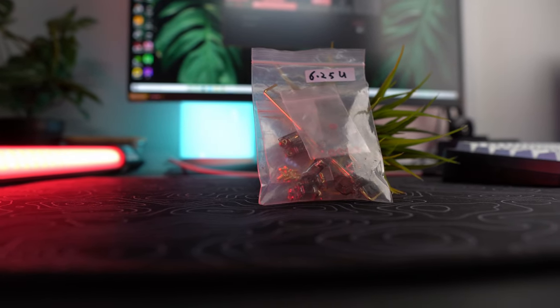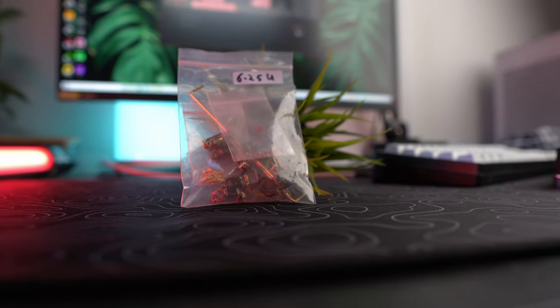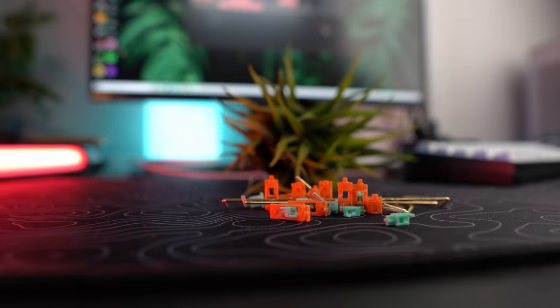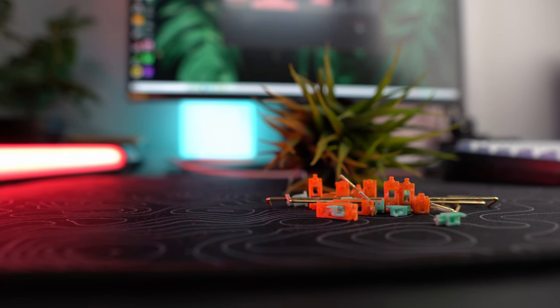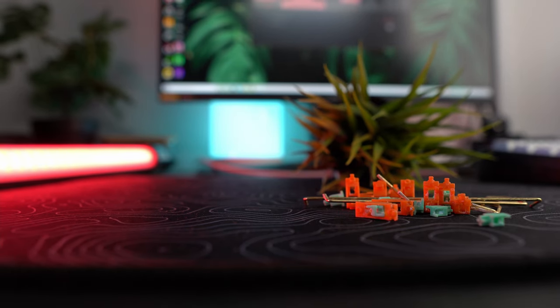As for which I would choose among these three, it would be the C3 Stabs, because I personally lube the stabilizers because I always look towards perfection. And the C3 actually sounded and felt good while typing.